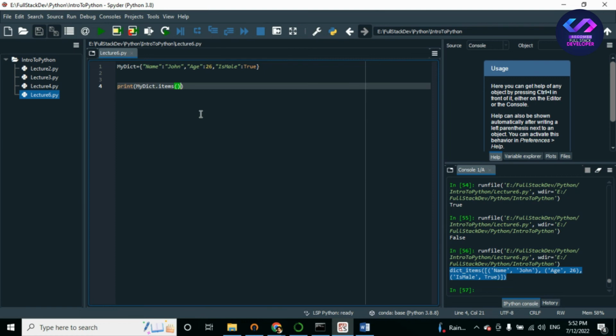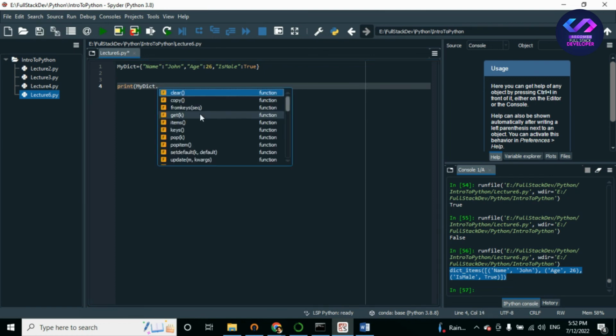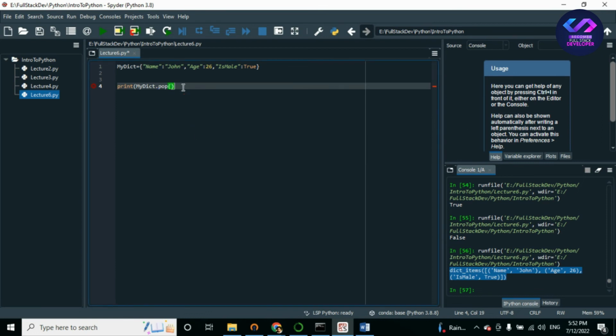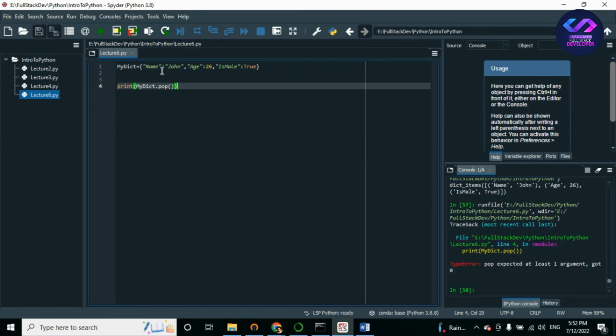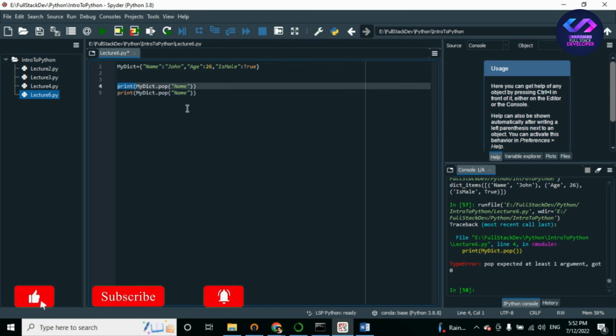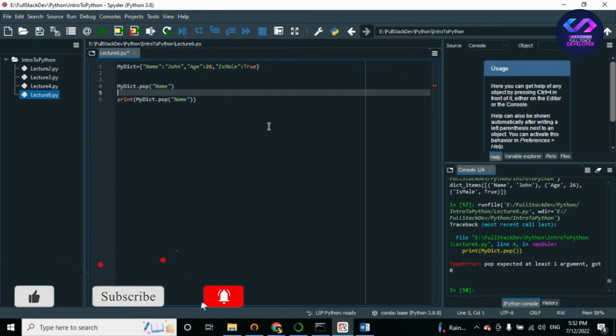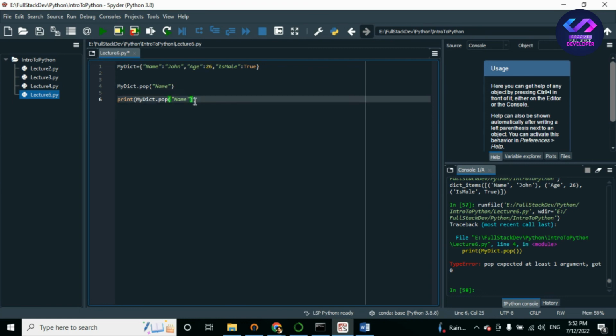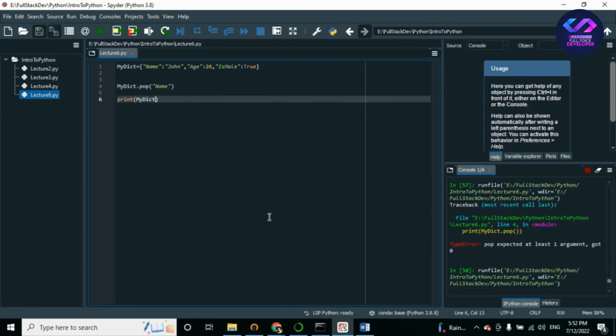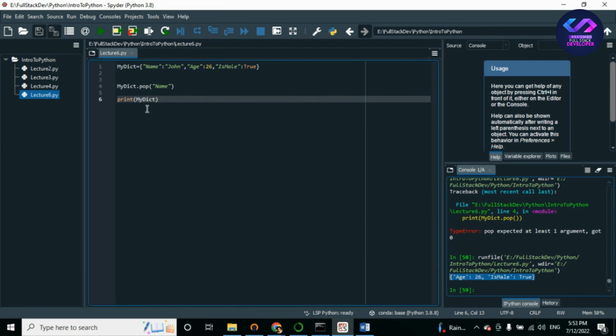This will also allow us to remove data from our dictionary. It will throw an exception because we did not pass any key. So I want to remove the name. I have used pop. Pop is the same as we already learned in the list in our previous section. I'm removing this one and just printing the same. You can check that it has removed the name from the dictionary.